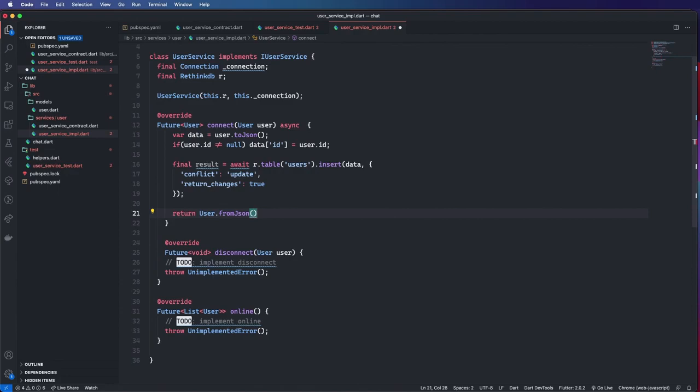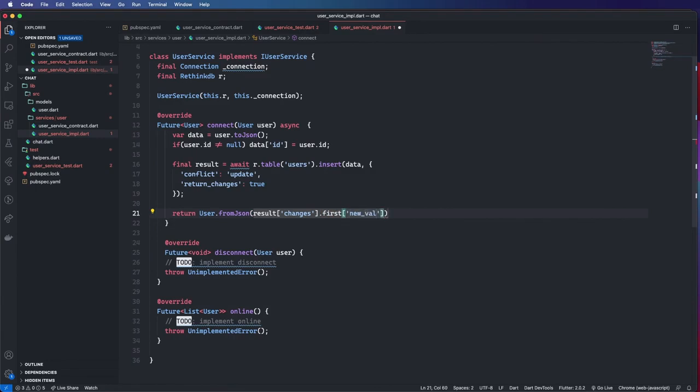So I'm gonna say return user from JSON result. Inside of a result, I'm gonna fetch the changes. Then I'm gonna say the first change, and then there's a property in that known as new val.